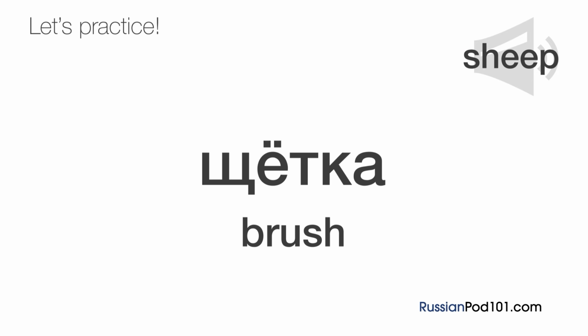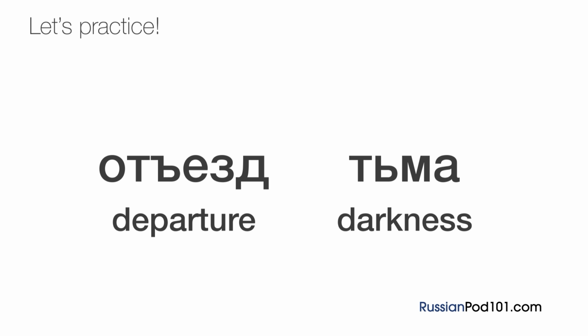Also, it should be pronounced further back behind your gum ridge with the middle part of your tongue raised to the roof of your mouth. Listen to Katya again. щетка. We covered this sound back in lesson 5. Let's move on to the next one. How would you pronounce these words?